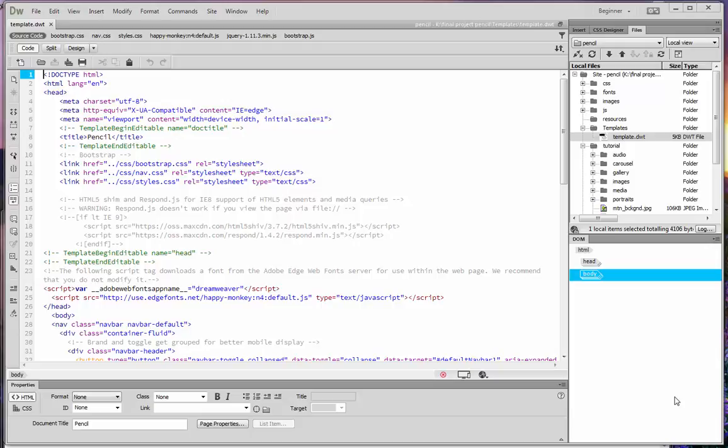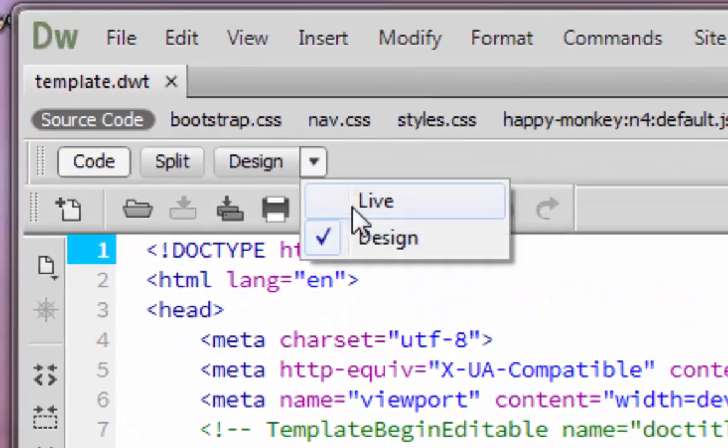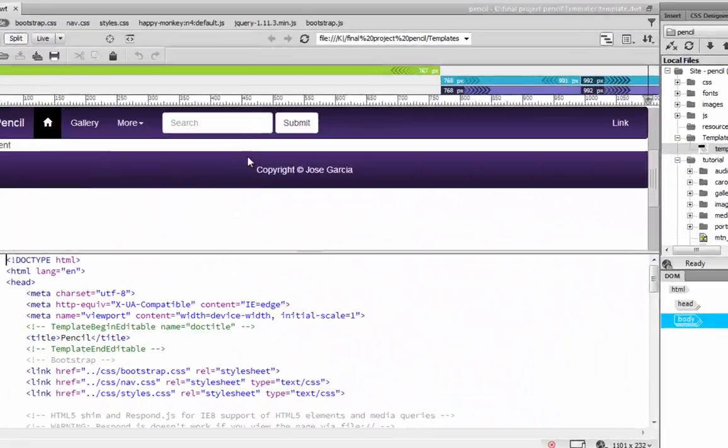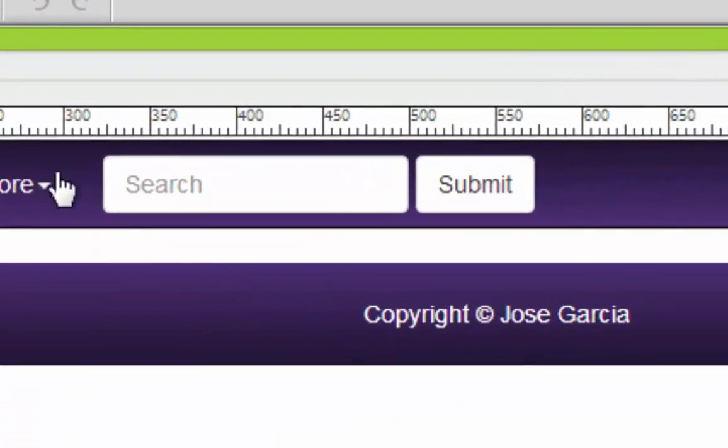So what we want to do now, we're going to turn our attention to that little form in the middle of our web page. So I'm going to switch here to live view, and this is what I'm talking about. Right in the middle of our web page on our navigation bar, there is something that looks like you should be able to put in information and hit submit, and something should happen. And so what we have in the middle of our navigation bar is a classic web form.